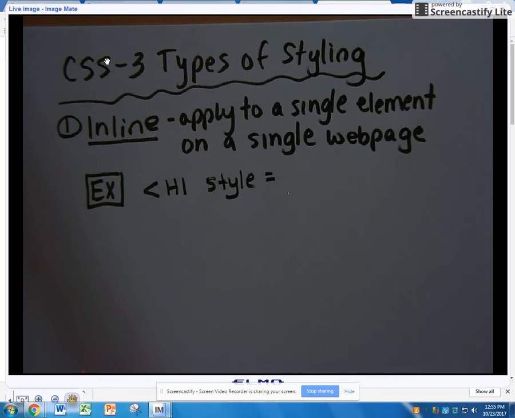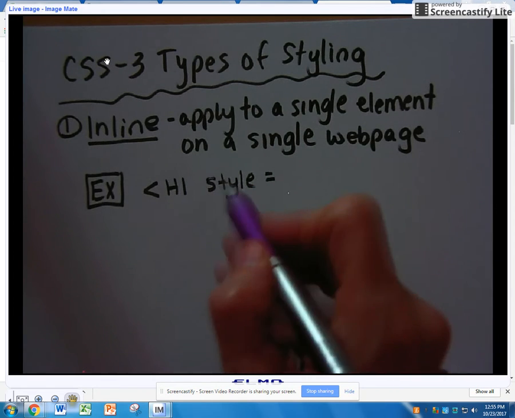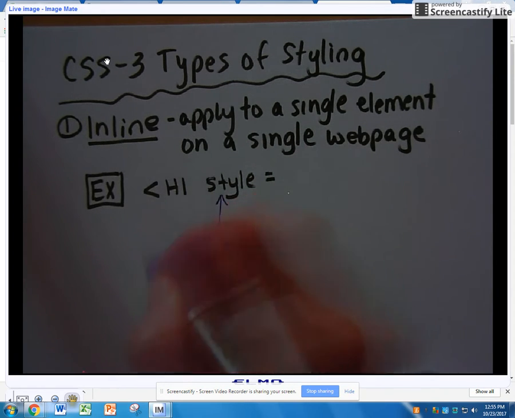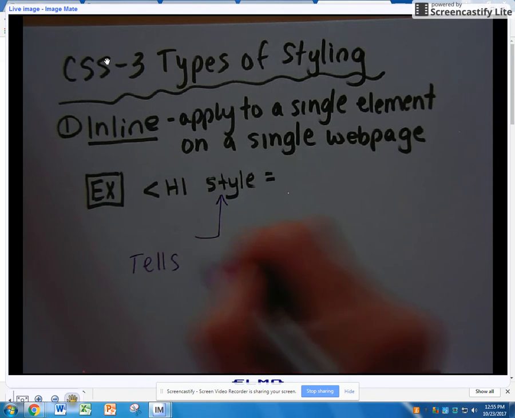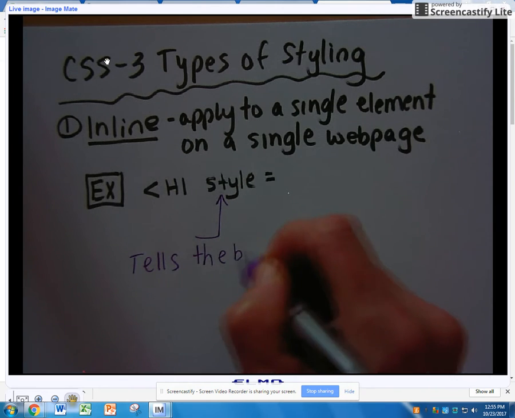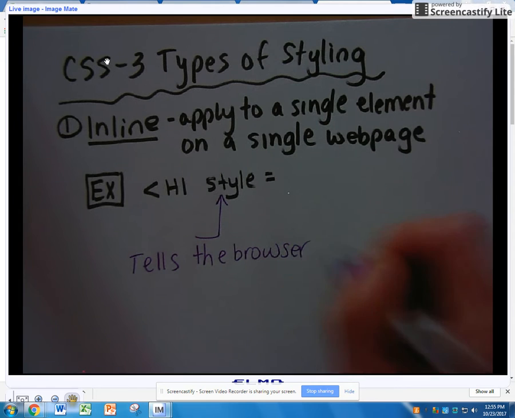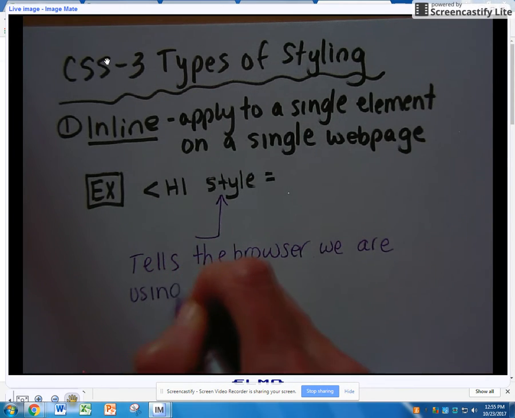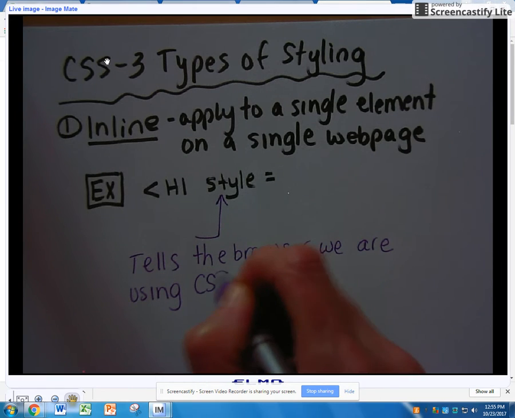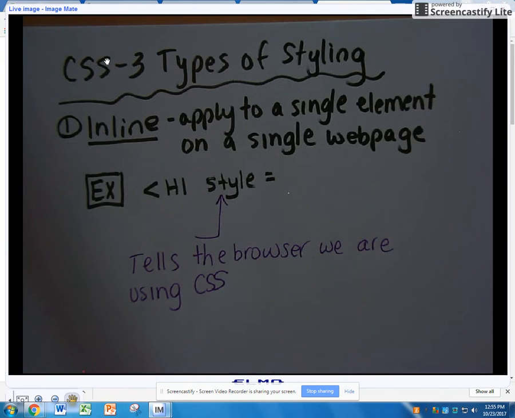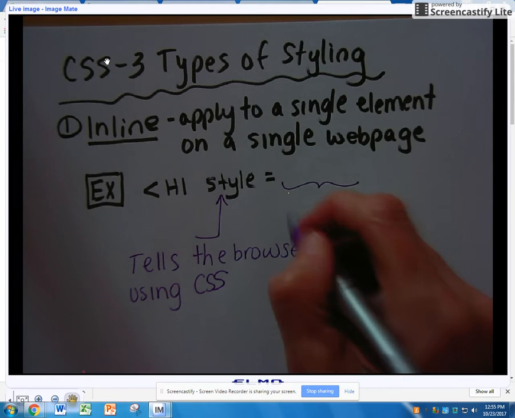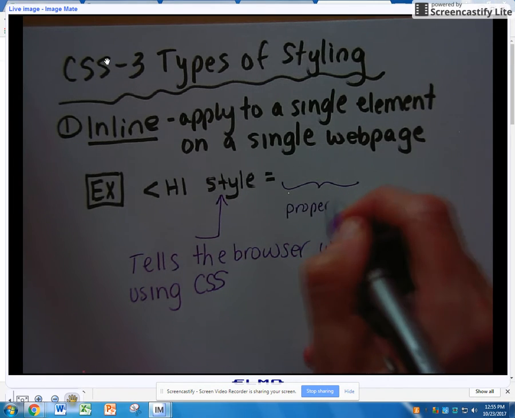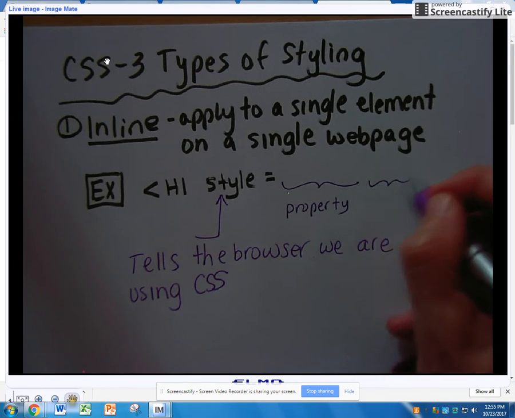So putting that inside of a tag, that tells the browser we are using CSS. And then what we would do is list our property, value, pair.